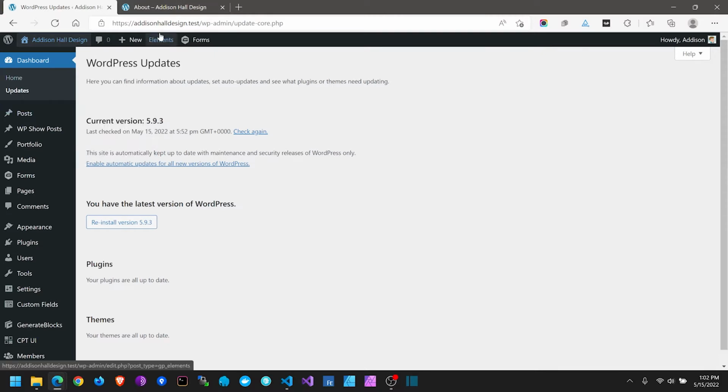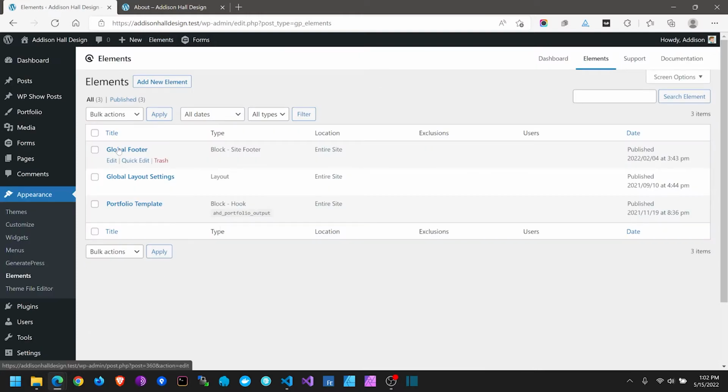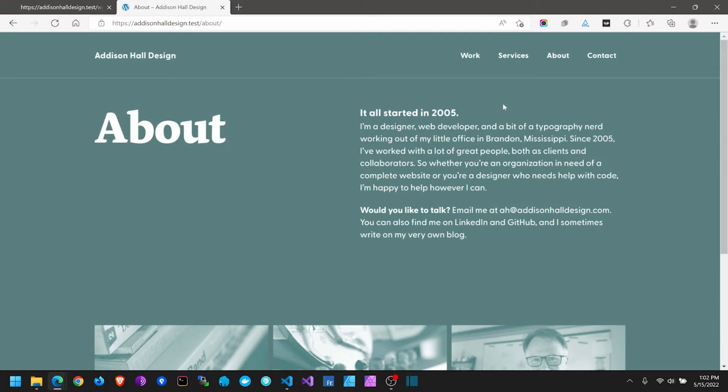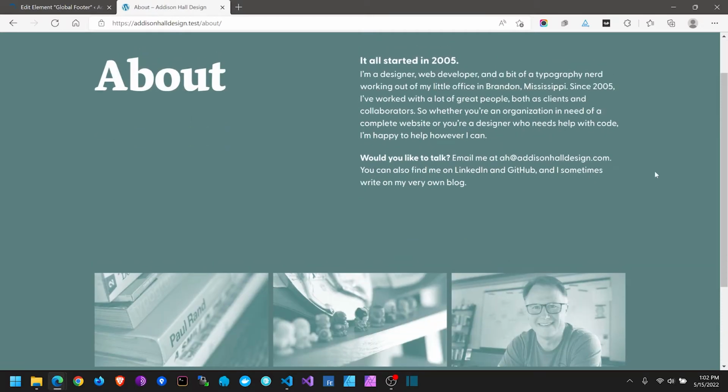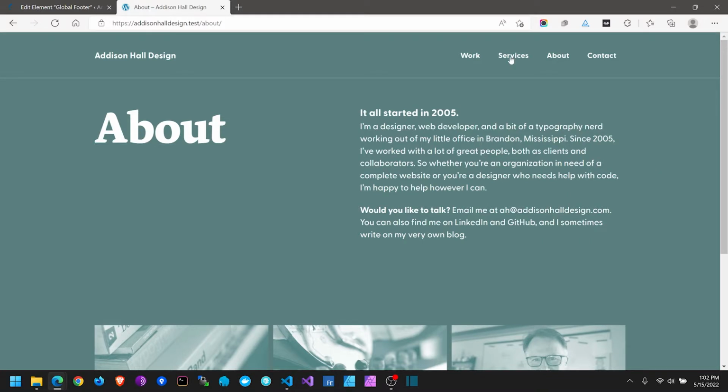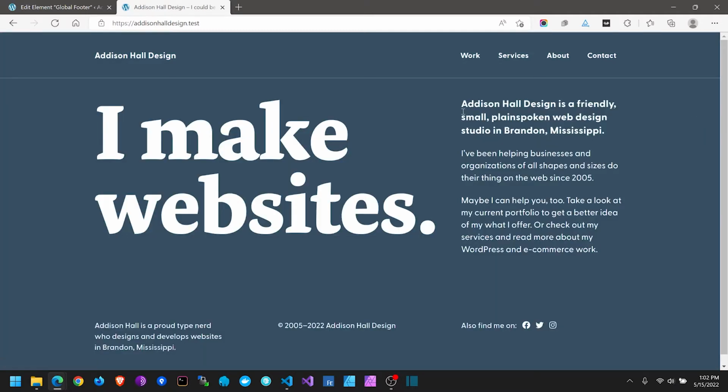How did I even do the footer? I don't remember. Did I do it with elements? I did. Global footer. Okay, let's just look really quickly and see what happens. So the about page. And that was another thing. Like on the home page, the nav just out of sheer luck almost lines up ideally with this type. You know, I'm going on this whole grid thing. But when you get into the inner pages, it stops doing that.